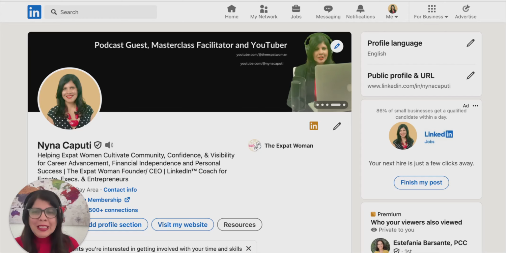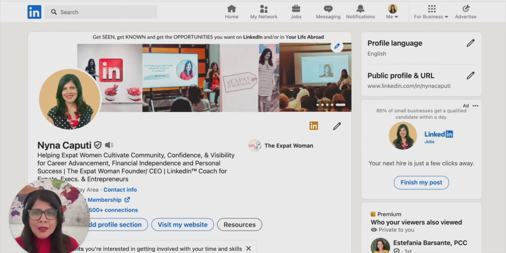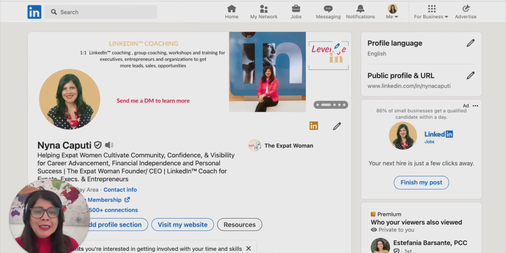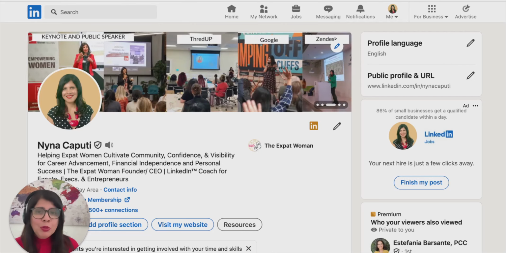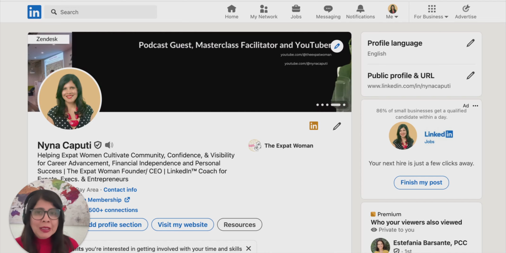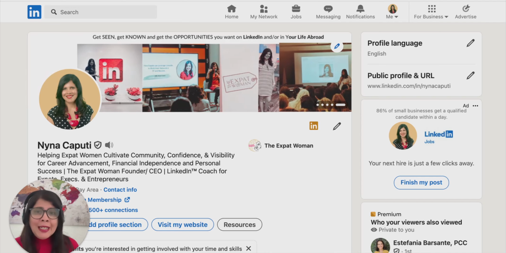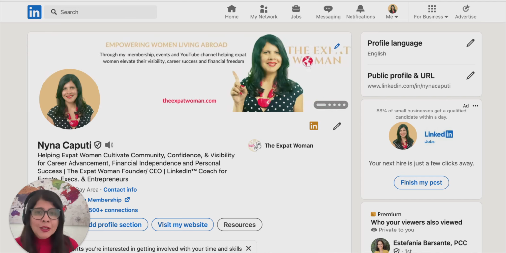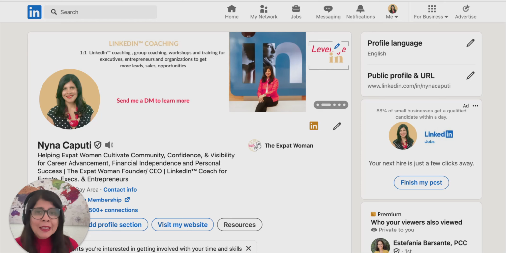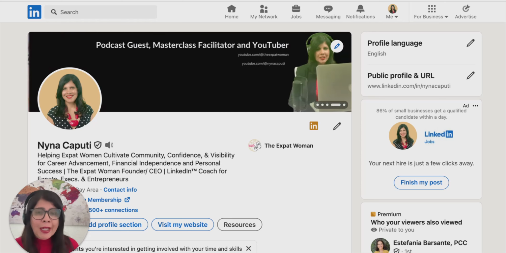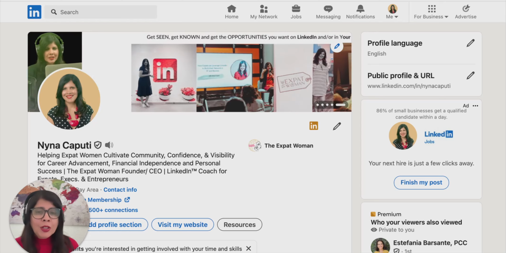Are you using LinkedIn's default banner, or you don't have a banner at all? If so, you're missing out on a big opportunity to promote your brand, your expertise. Your LinkedIn banner, or your cover image, is your digital real estate, your billboard. It's dynamic and it can really showcase your expertise, your business, your personal brand, a project that you're working on, etc.